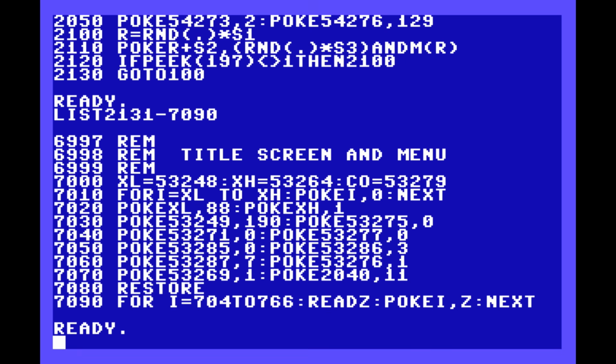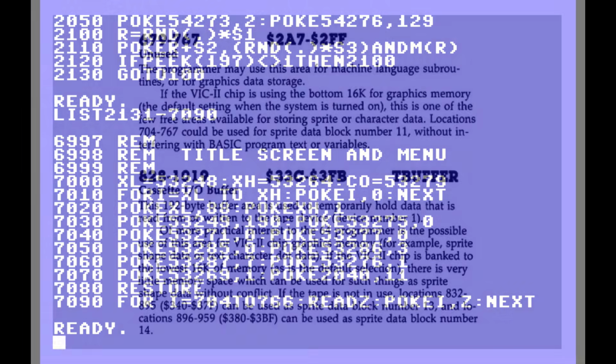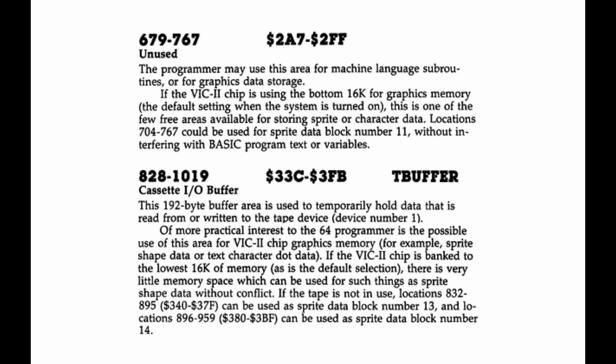In line 7090, you can see that our sprite shape 11 is pulled from our data statements and fed into the safe area from location 704 to 766. As you should know, there aren't many safe places in lower RAM to store sprite shapes.